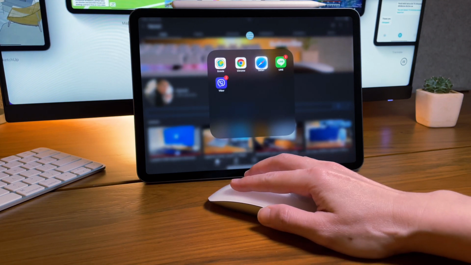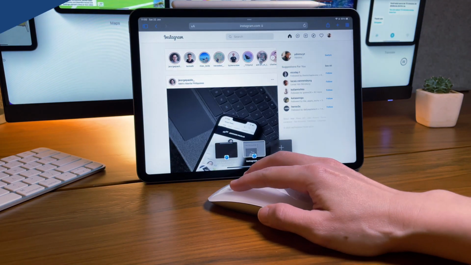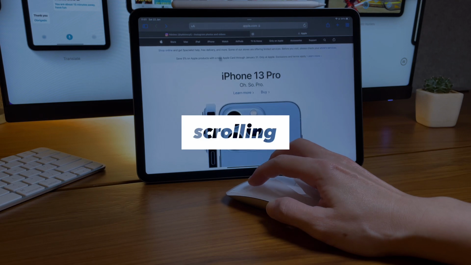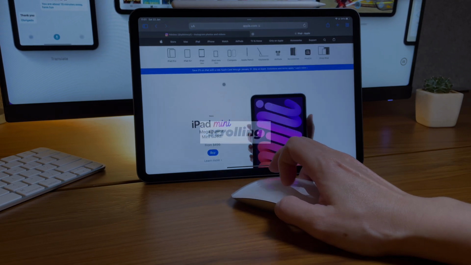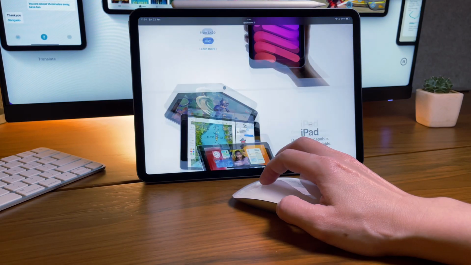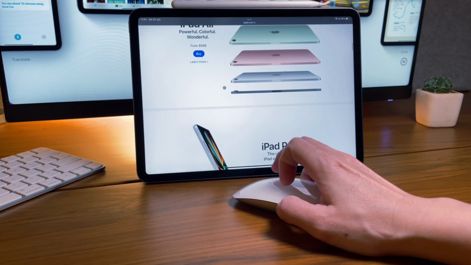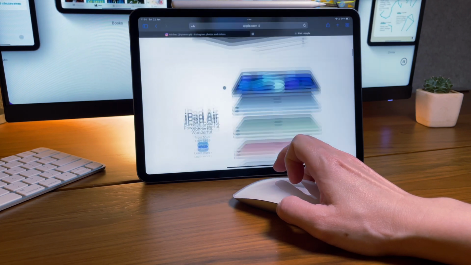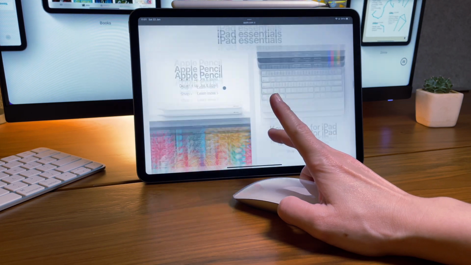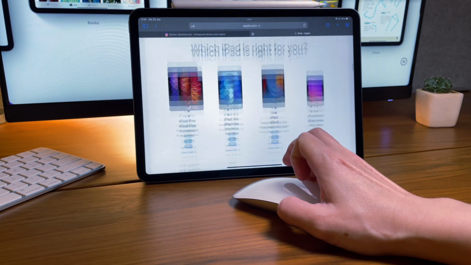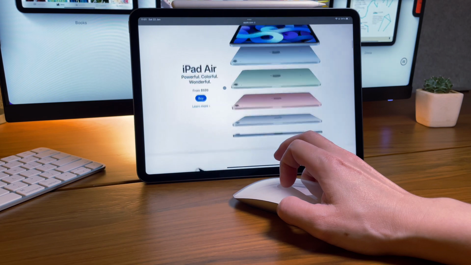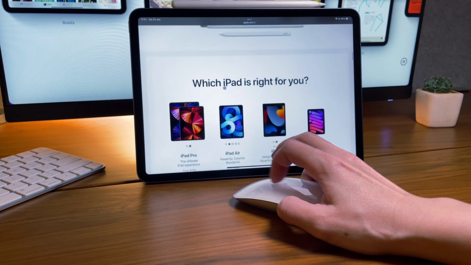So we move to our next category, which is scrolling, and I can say right off the bat, it's really the Magic Mouse that wins this category. Here's how the scrolling is on the Magic Mouse. You see here how much control I have when scrolling. I can scroll and stop and it will follow. There's no jittery moves or skipping of lines that I will show you later on with the other mice.